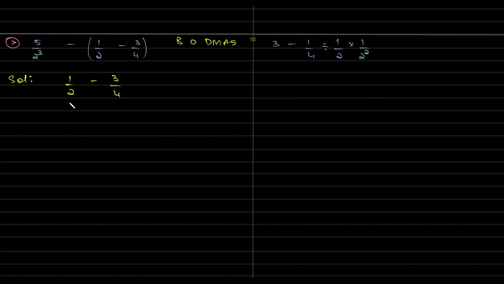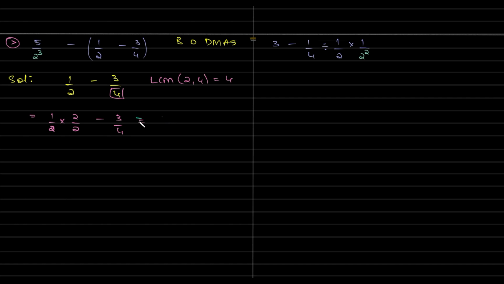So are they in simplest form? Individually, yes, they are. The next step is we have to make the denominator same. Is it not? So how do you make the denominator same? By finding the LCM between which two numbers? Correct? 2 and 4, that is 4. So already 3 by 4 has 4 in the denominator. I just have to convert 1 by 2 by multiplying what? Yes, by multiplying 2.